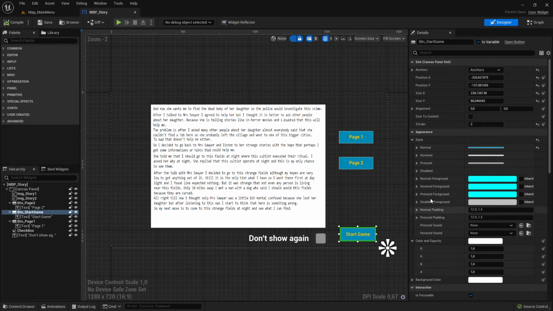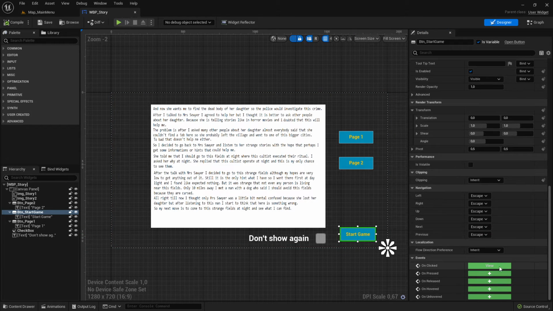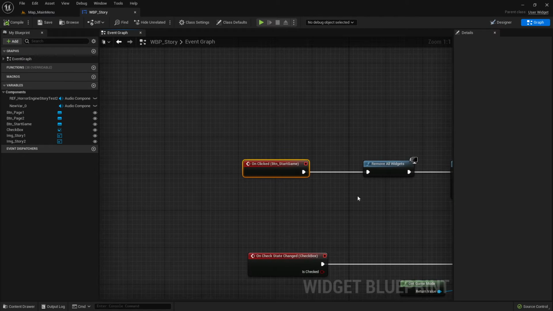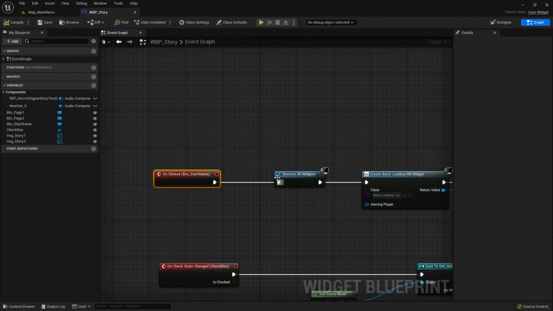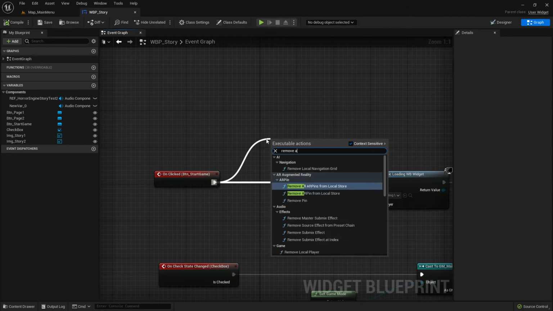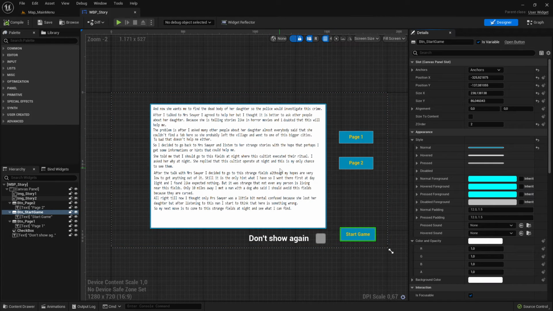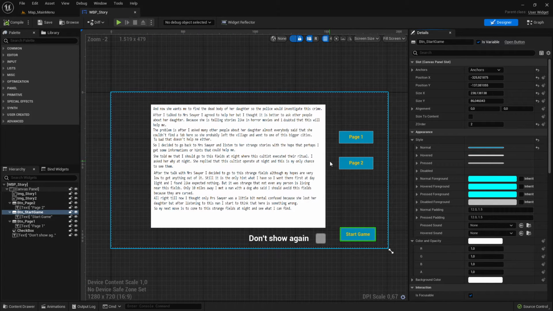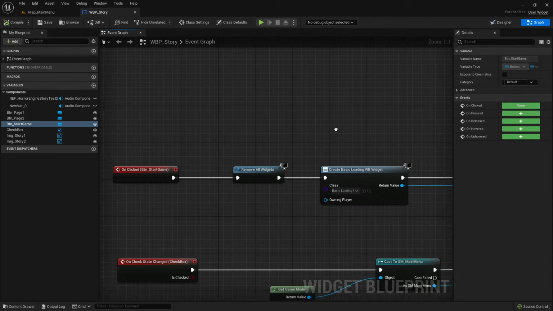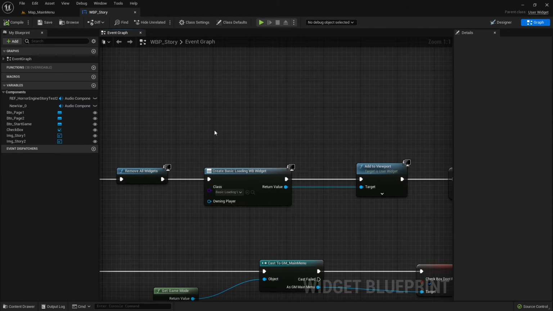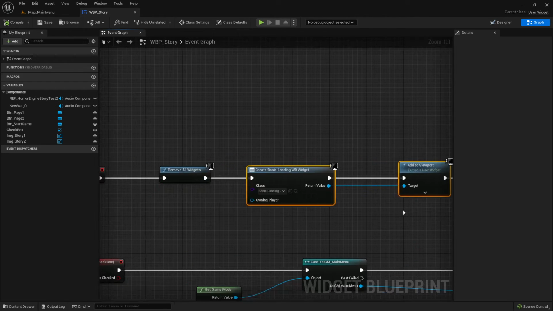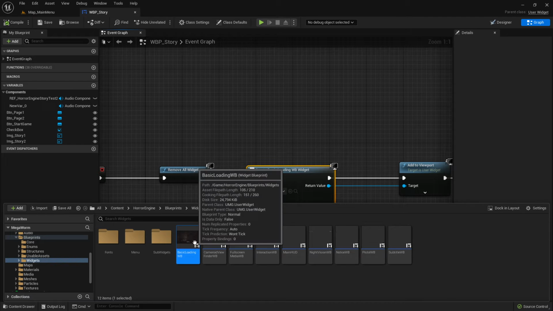So here's the start button. Again, you select the start button, you go down here to on click, which means when the mouse clicked it, what you want to do. I remove the button first, right? So you write here remove all widgets, because I want all that what I have here on this page, all these buttons and all this, all these widgets, should be just gone. And then I create again a new widget, and that was the setup with this loading screen. We create widget here, and I created here this loading screen, right?